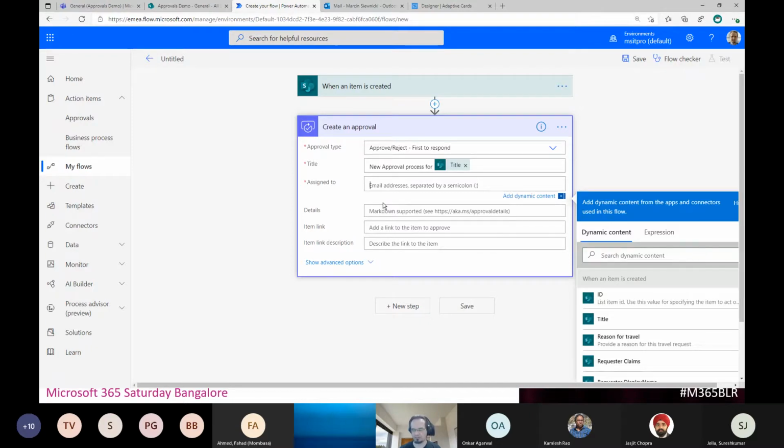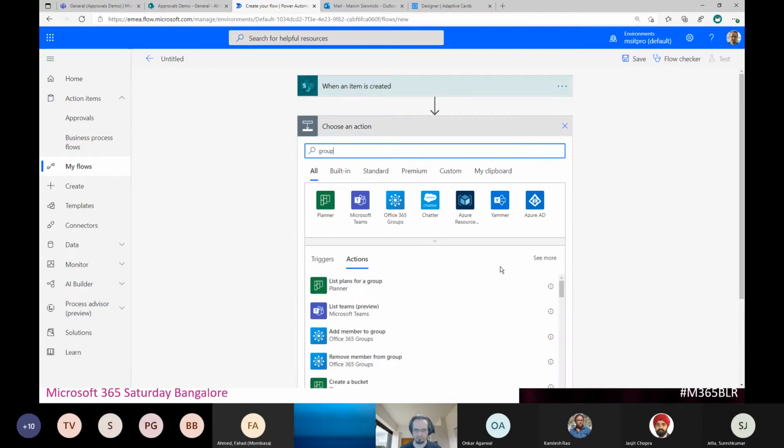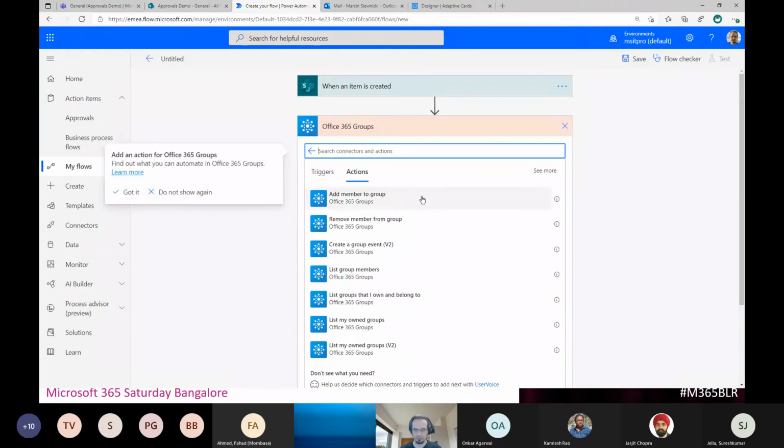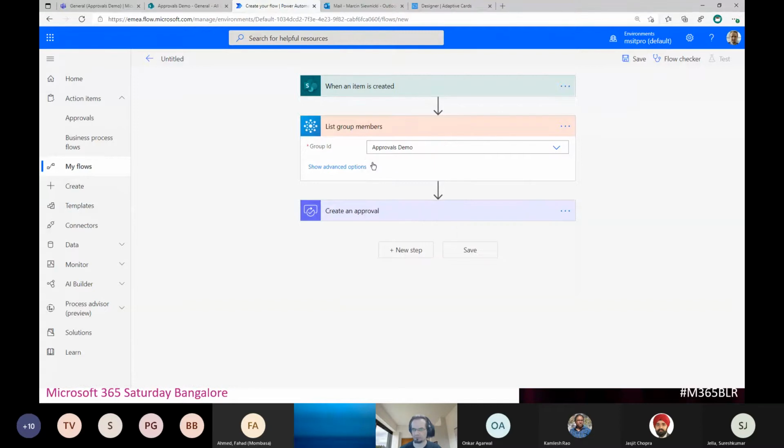So I should assign all members of that specific team to my approval. So before this action, I must get list group members. So I must get the list of all members of my team, from my approvals demo team. So that's easy.